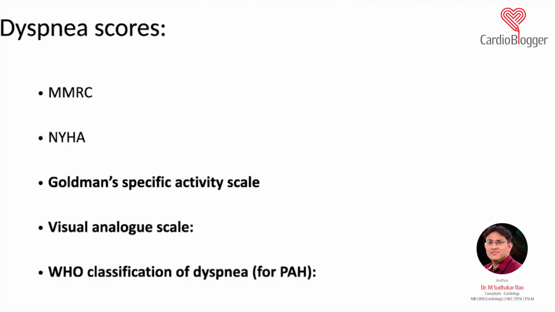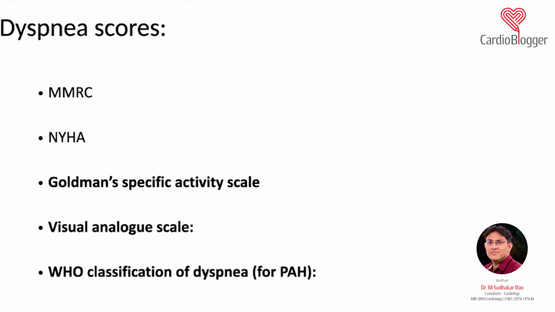Now, slight and marked is something which you may not be able to tell, and the patient may not be able to tell you. That is why NYHA has added 2 more things. That is, ordinary physical activity causing dyspnea, which is class 2. So if a patient is going to work and his work is causing dyspnea, it is NYHA class 2.